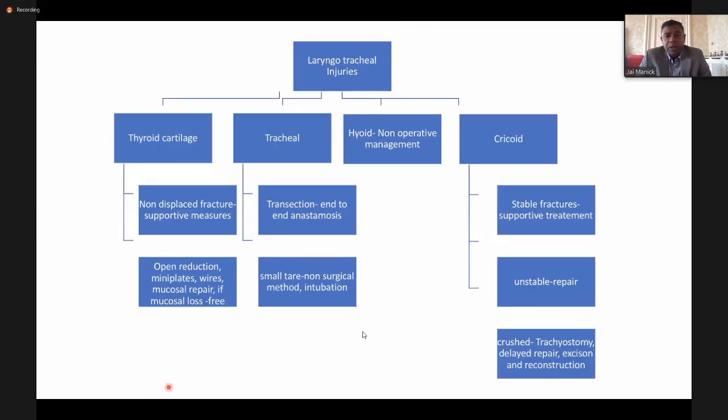Good. So laryngotracheal injuries, I don't want to go into more detail about how to manage them because it's a very specialized topic. In some incidences you can have a complete transection of the trachea. You may have to intubate the patient from the neck through the open trachea, and then after securing the airway, try and repair the whole thing. Some of the injuries could be managed by tracheostomy, then delayed repair.